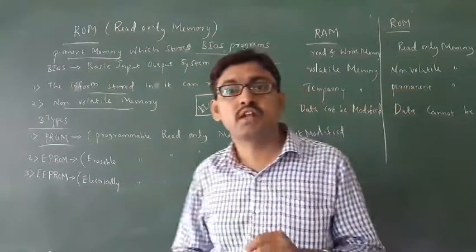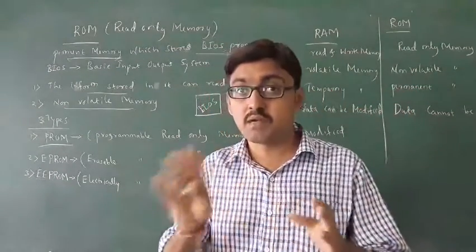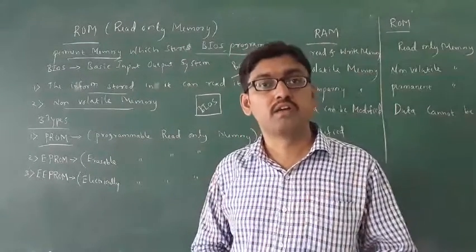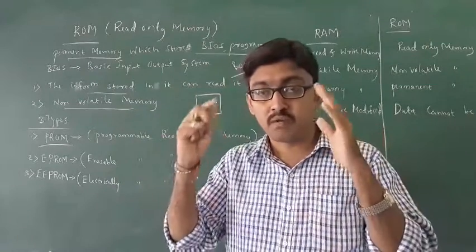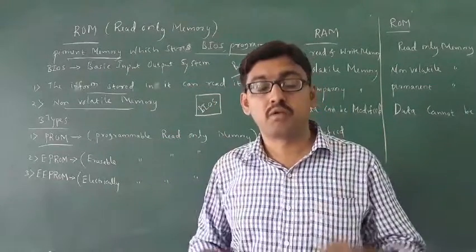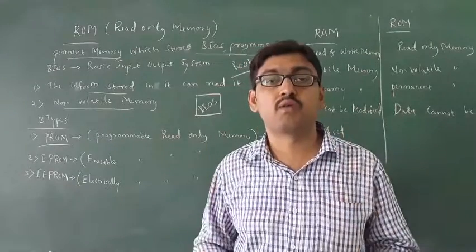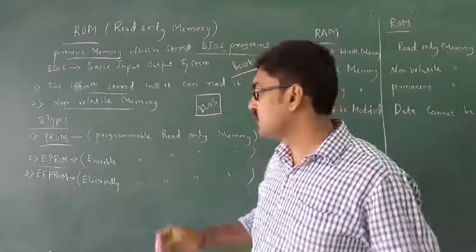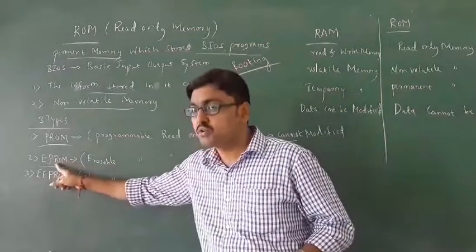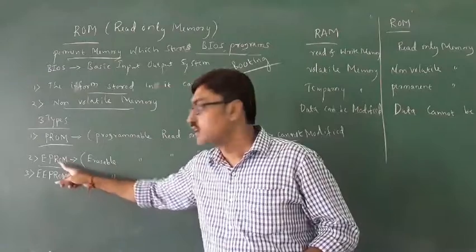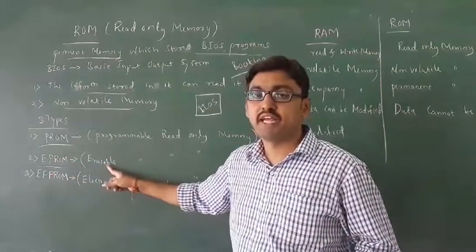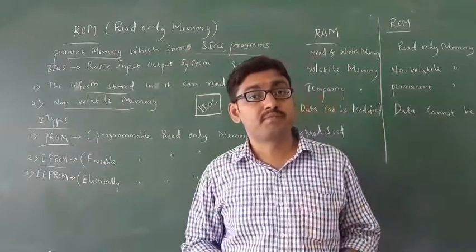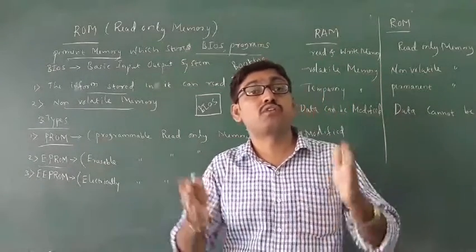Whatever data is in this cannot be modified. In PROM you cannot modify the data. If you want to modify the data in PROM, what you have to use is EPROM. EPROM means erasable programmable read only memory. In an erasable programmable read only memory, you can modify the data here.